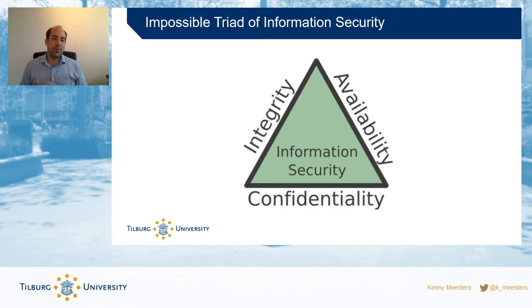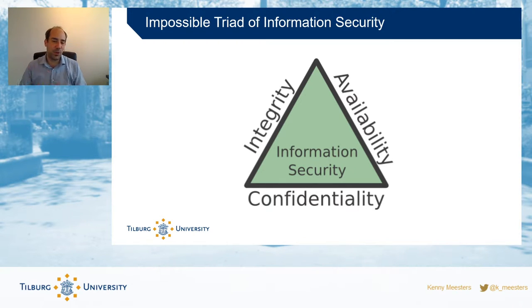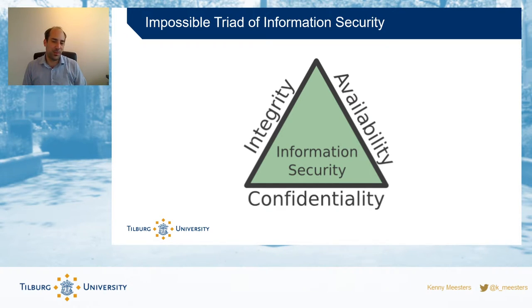You always have to make this trade-off between different factors: availability — can people access and use your systems? Is the data safe? Is it integral? Is it confidential? These things are hard to balance because you want to make the data available and not restrict your users too much, but you also want to keep it confidential and up to date, which means people should be able to change it if there's a mistake. There is no golden rule other than constantly evaluating, not just putting a policy in place once, but constantly updating and validating it.